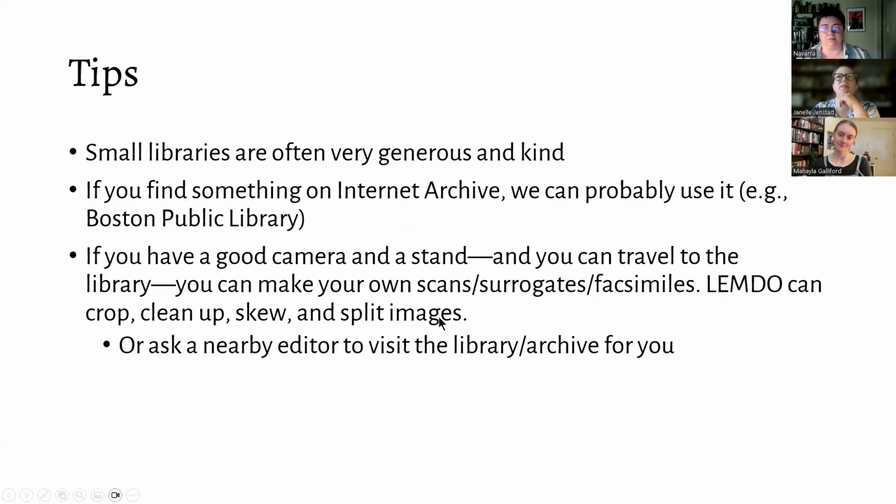If you find something on the Internet Archive, we can probably use it. So the Boston Public Library has already made all of their playbooks available for free on the Internet Archive. If you have a good camera and a stand, you can travel. You can make your own scans or surrogates or facsimiles. And then if they're reasonably good quality pictures, we can crop, clean up, skew, and split the images.